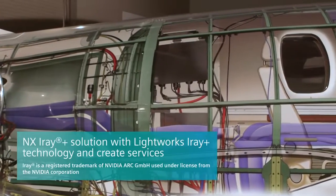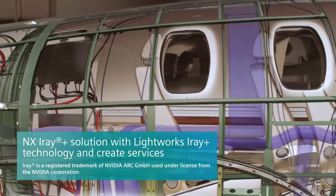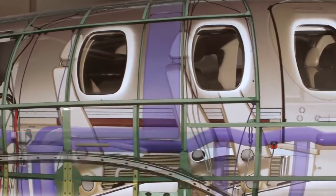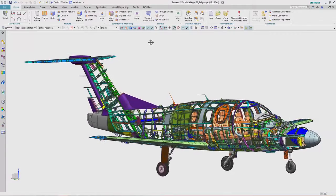At Oshkosh, we were very fortunate that we had this unique mock-up to take with us. It was an attention getter, and so just from that standpoint, it had high value for us. We talk a lot about the creation of the digital twin. That is the ability to take all the things you need to do and do it digitally, and then at some point, you just move it right into the physical world and build it.